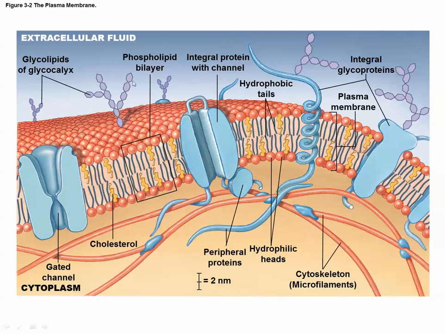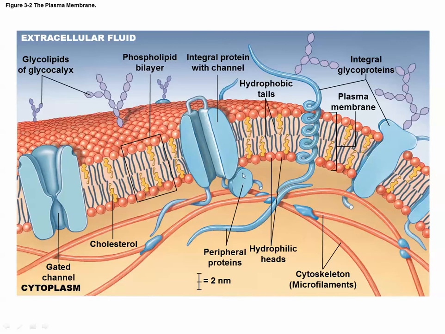In addition to these things, we have proteins that are integral to the phospholipid bilayer. That is to say that they reside within this membrane, and if you were to take these proteins out, you would actually damage the membrane. These proteins have all kinds of different functions. These are called integral proteins. We also have some proteins that are called peripheral proteins.